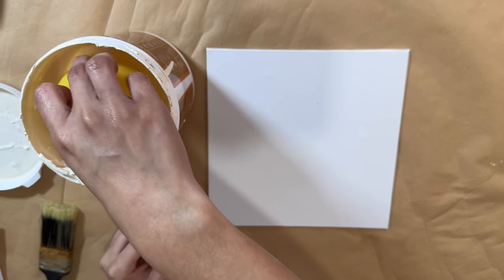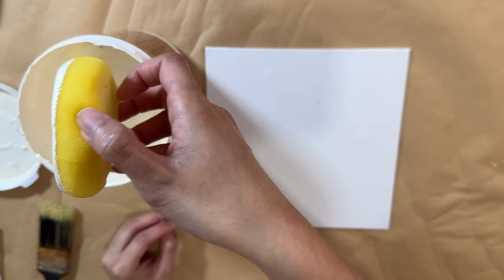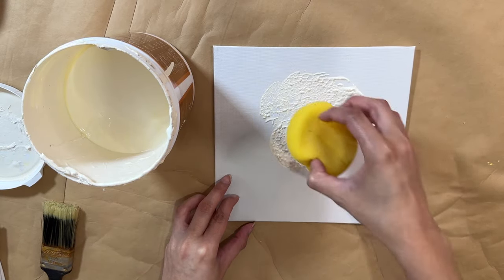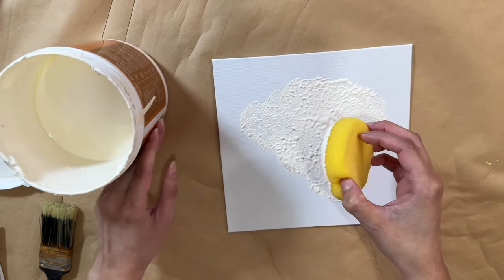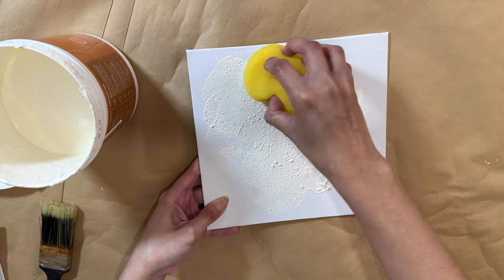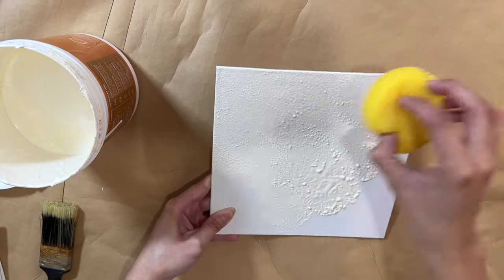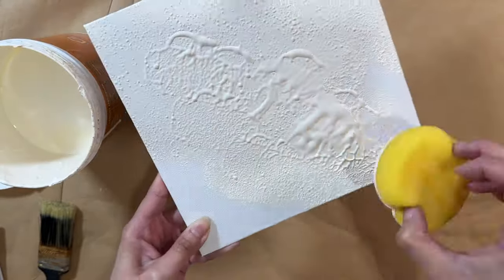Next up, I have here a larger canvas. I also have a round sponge that I'm going to dip right into white paint, because I want to use the sponge to make a texture onto this canvas — just pat it down with this movement to make that texture. I want it to look like sand. This DIY is my favorite from today because I love the beach, and I'm super happy that I decided to try something new and different. It turned out so beautiful.